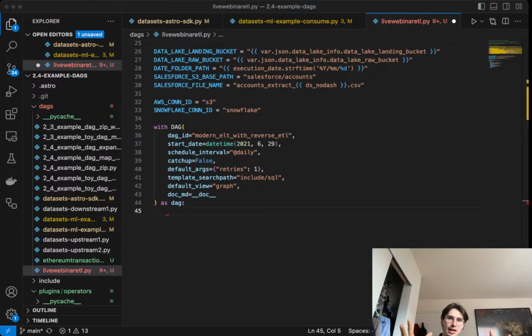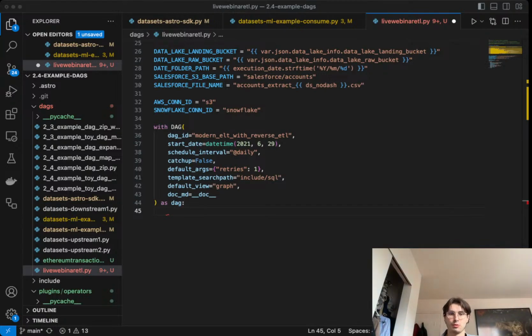But the point of today's Live with Astronomer is showing off the Airflow Templates extension. What this extension is, if you're using VS Code, is a way for you to eliminate the need to actually type out the S3 operator and all the different fields in the correct format. You don't need to do that anymore because this will autocomplete and build operators for you, the shells, and then all you need to do is insert the information for your relevant fields, and you're off to the races. So I'm going to show you quickly how to download this, how it works, and then we'll test it out by creating a DAG as quickly as we possibly can, just to have some fun with it, you know?